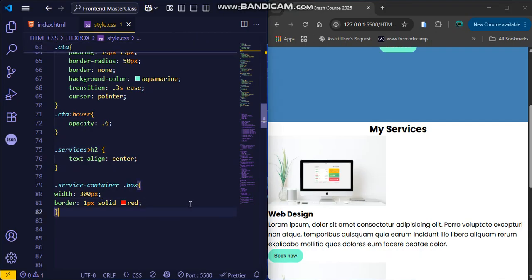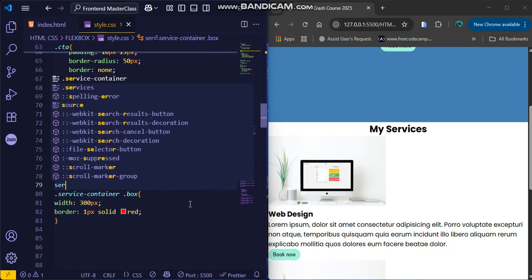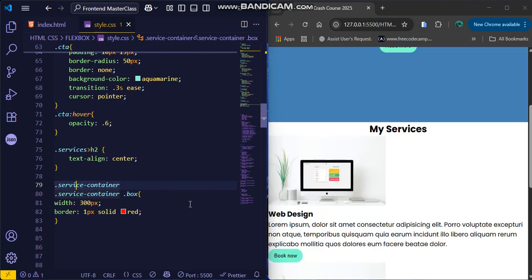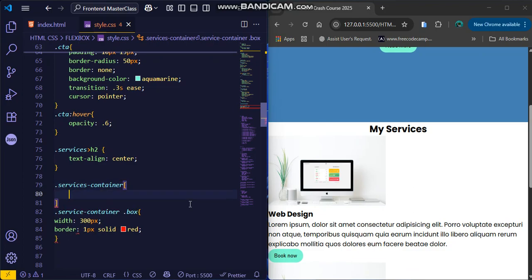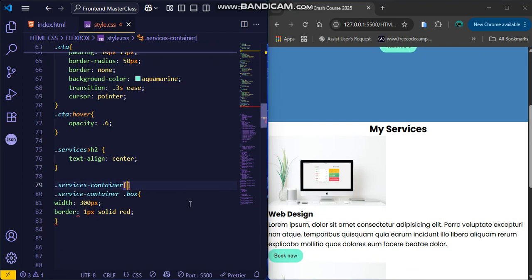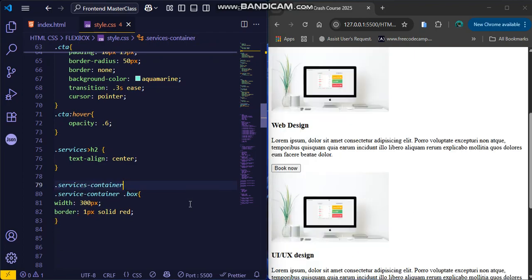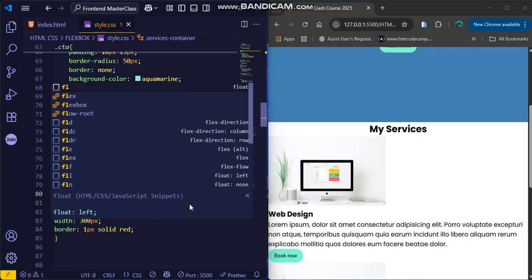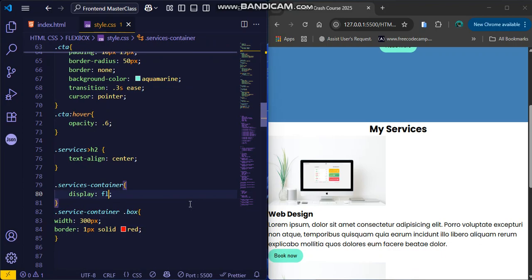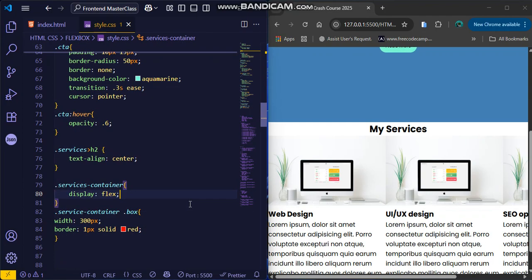So let's say that services container display flex, right?